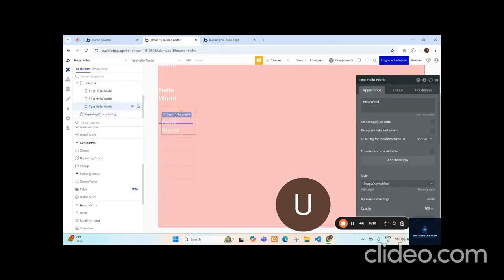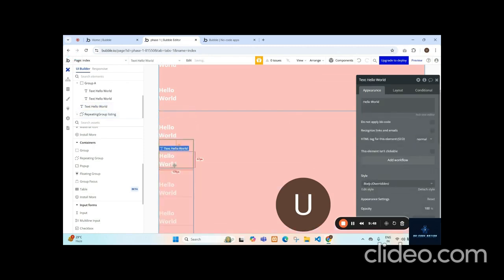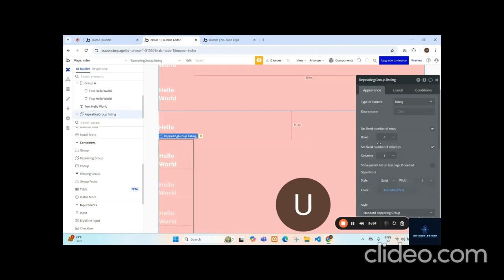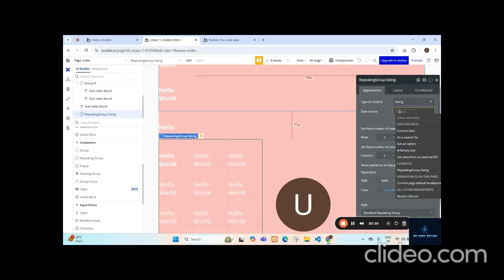For example, I've added a particular hello world text to this repeating group, so we can set rows, the number of columns we want, and likewise we can control the data source also. Here I have provided the type of content to be listing.